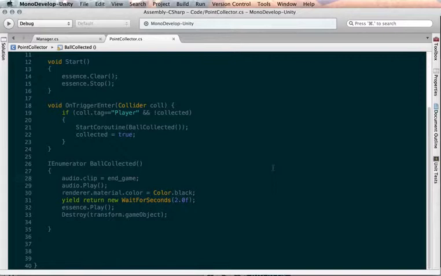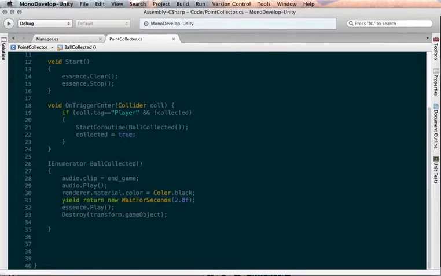So the other thing we haven't covered is a coroutine. The coroutine is a special type of function, but one that can pause the execution and not have everything run on one single frame. In this case, we're also going to introduce a time delay of 2 seconds. After we've completed a certain amount of commands, then after that time has passed, we want to complete the rest of this function, ball collected.